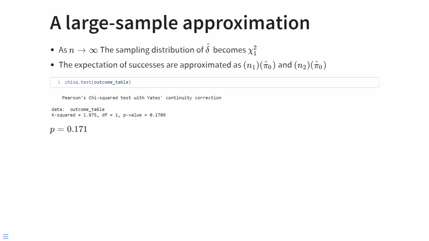Quite a bit different than the p of about 0.11 we ended up with before. Which one should we believe? The product binomial, because the product binomial is getting us close to, not exactly exact values, but close to exact values. And the chi-square is based upon a mathematical distribution.